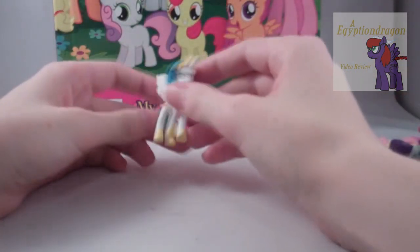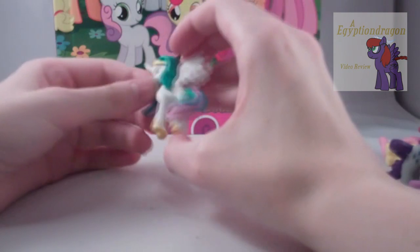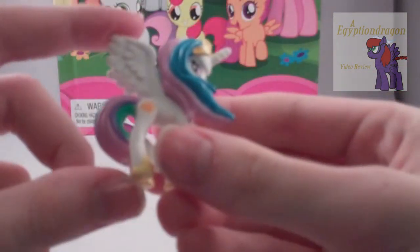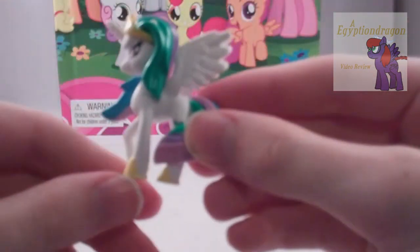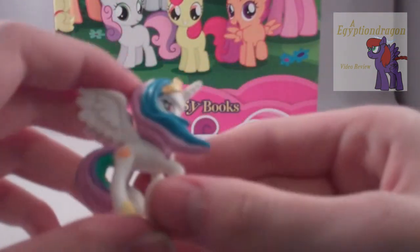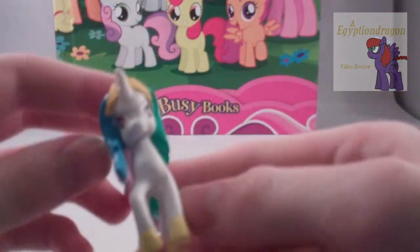And overall, now this Princess Celestia, well, there's the one problem I have with this Princess Celestia, and a lot of other people I've read have. Her side that she seems to be supposed to stand on is this side. But her cutie mark's on this side. Now, I know the makers of this book don't know much about cutie marks or display sides, but you think the side you want it to be on would be the side that she's got not have hair on her face. And that seems to be a common theme you'll see in the rest of the figures.